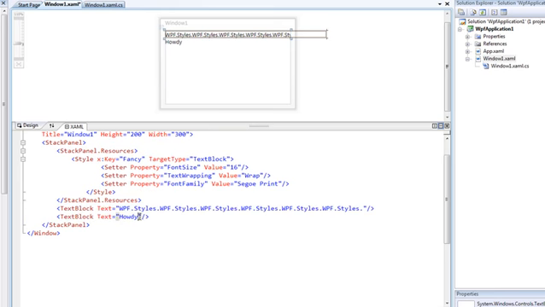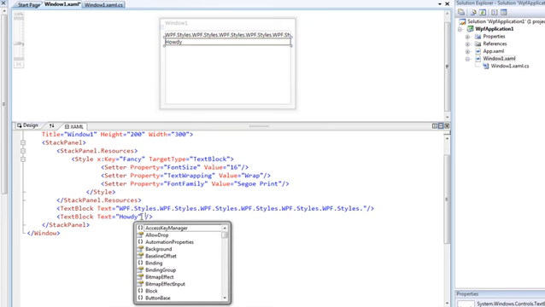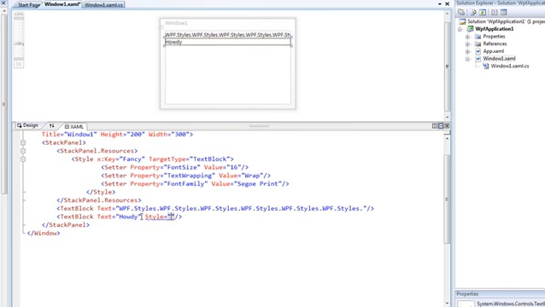In order to use it, I simply provide a style property and set it to static resource, and the name is fancy. Okay. Now I've got a style that I can reuse very easily throughout this entire XAML page, really within this stack panel. But of course sometimes we want to define styles at an even higher level because we'd like them to be visible to us across our application, right?